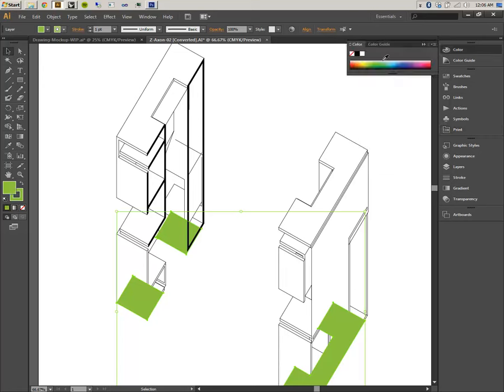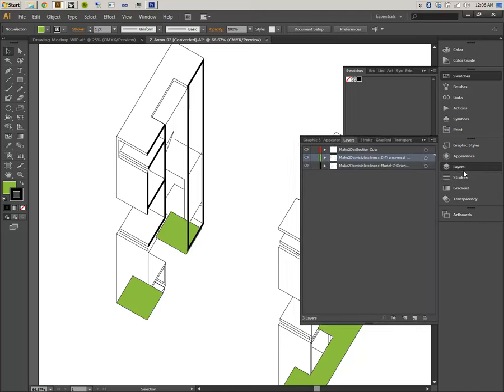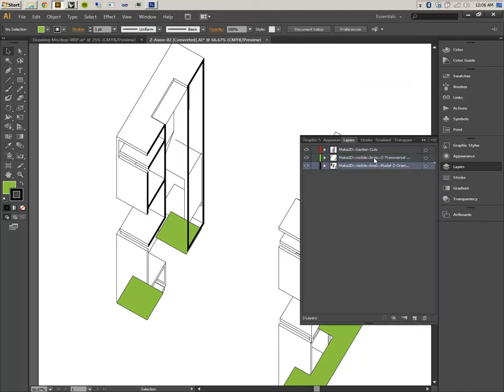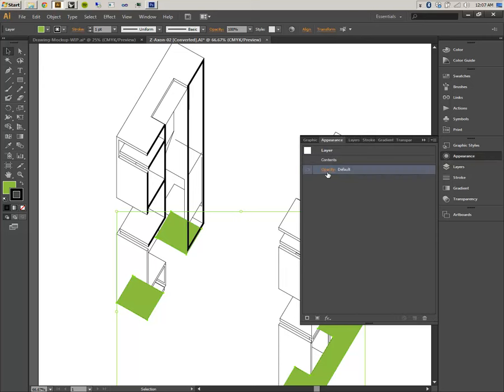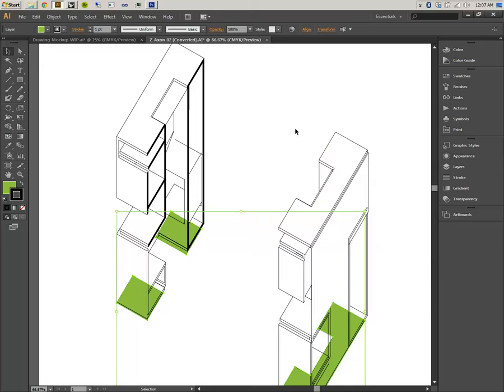Actually, right there, and our stroke's going to be the black. So we can leave that at 1. The layers on it are going to be visible up top. We want the transversal at the very top of everything, and we want it to have a multiplier on it. So I put it inside there. I don't want it inside of it. I want it right there. So select that layer, and I'm going to go to appearance, and change the opacity to a multiply opacity, so we can see through that one as well.